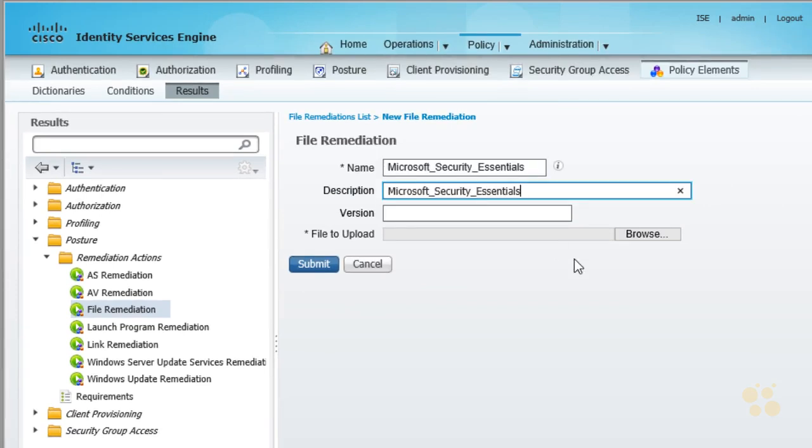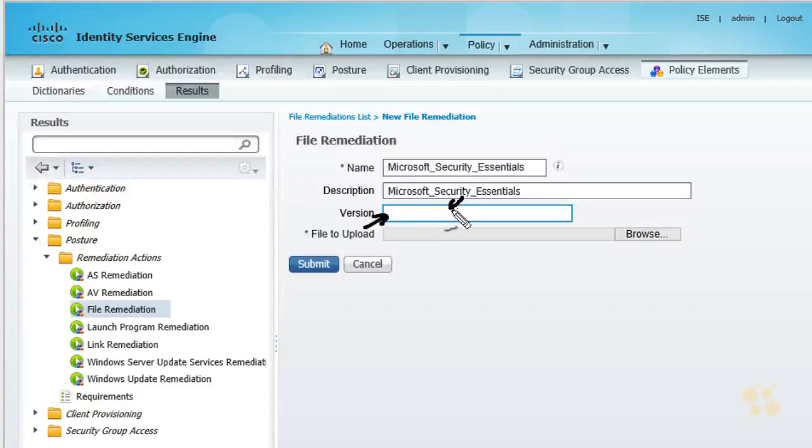That's one of many different anti-spyware and antivirus programs that we could use. This one happens to be free from Microsoft. And if we knew the exact version, we could put that here as well to help identify this remediation file. And let's just go ahead and call this test version 2. That way when we see it, we'll know, okay, that was that remediation file that we put there.